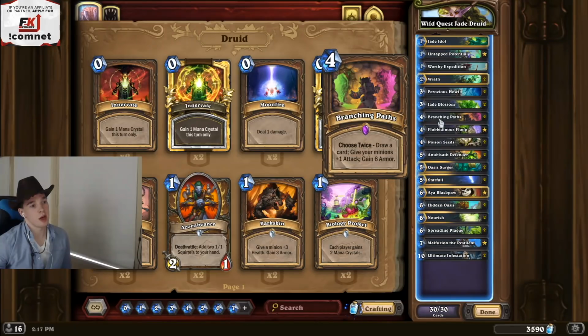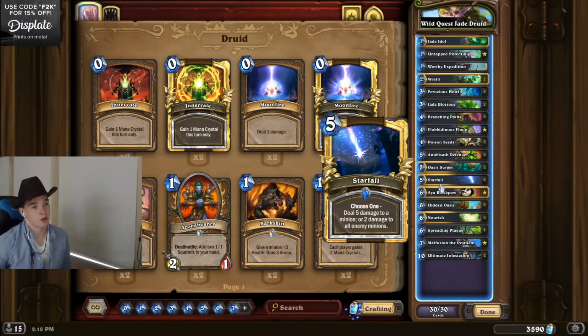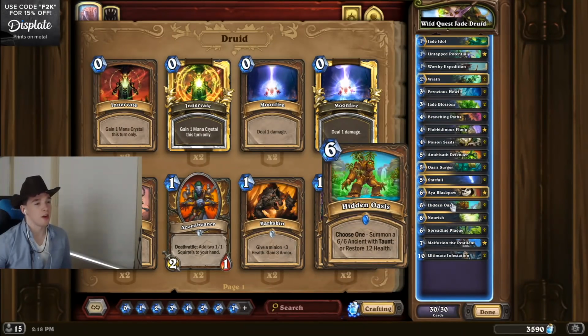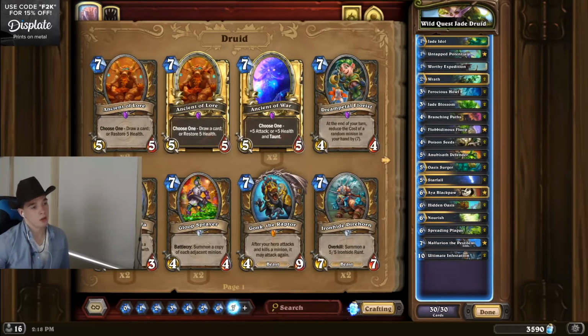Blossom should still be good. Paths is really good. Foop is good for value. Anubis Hots are good. Starfall's okay. A lot of the cards feel like they're okay. I don't know if Hidden Oasis is really good enough. It's good anti-aggro though. That's the thing.